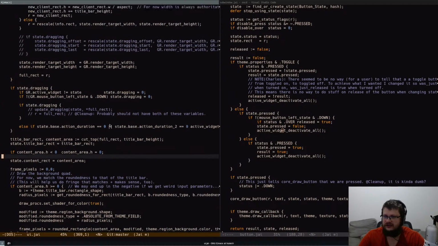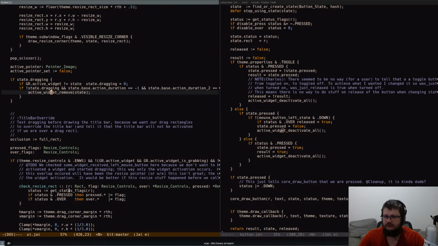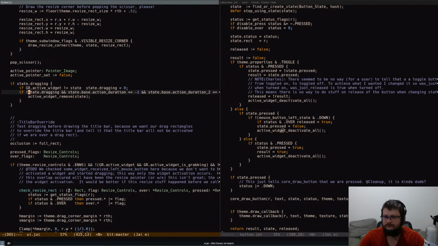Maybe what I can do is, when I do active widget remove, what if I do active widget not equals state base, right?